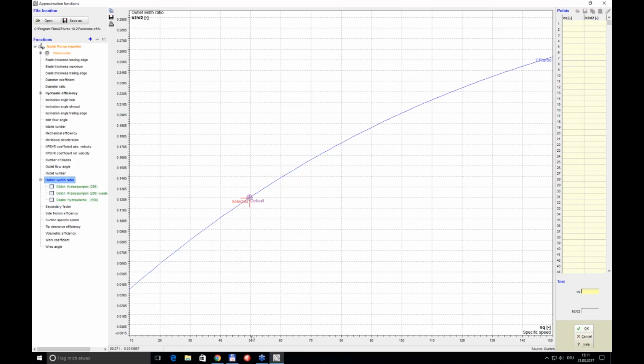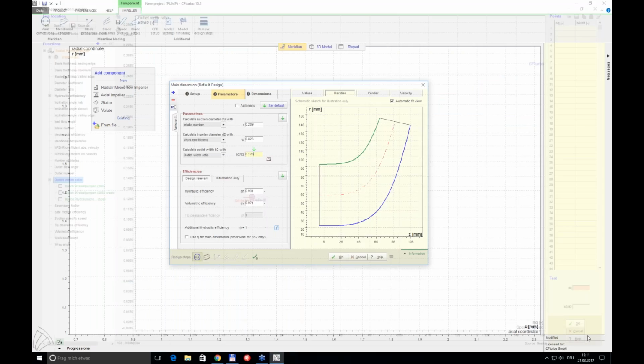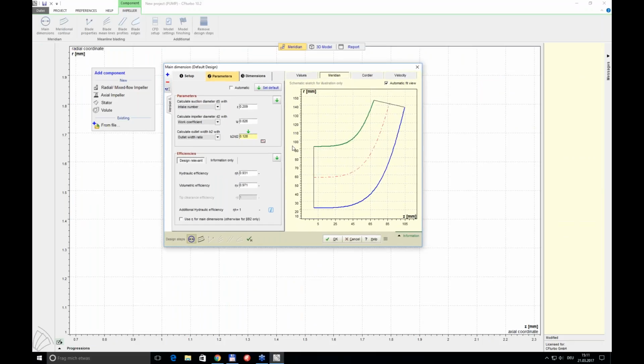And for the specific speed of 50, which is in accordance with our design point, a proposal would be to have a ratio like 0.13, and the source is Gülich's centrifugal pump book.